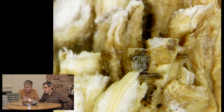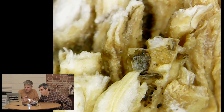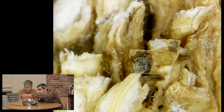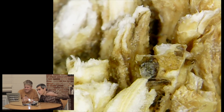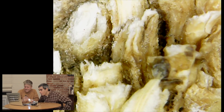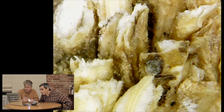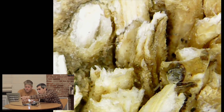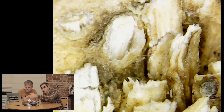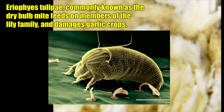Think about how many little bugs like this we eat. Look — oh my God, there's a lot of bugs. You see this? They're all over the place. They're all over the thing. They ran away. No, they're right there. Oh my God, that is crazy. There's bugs all over the thing. It's not just one of them, there's a lot of them.